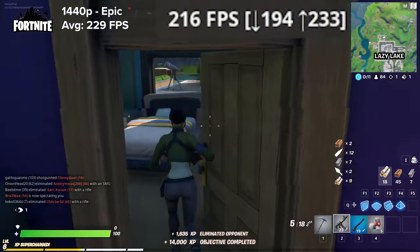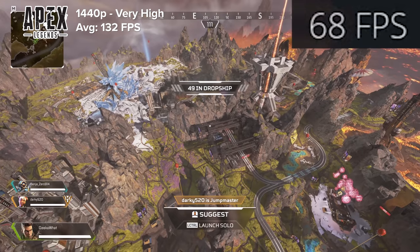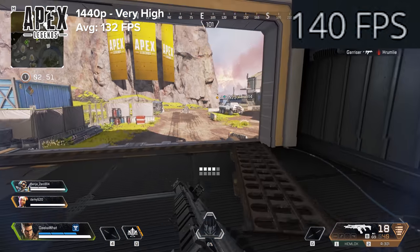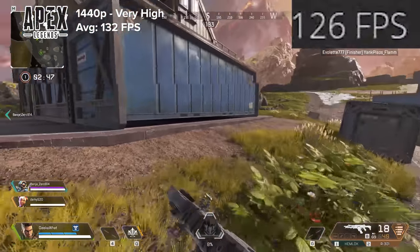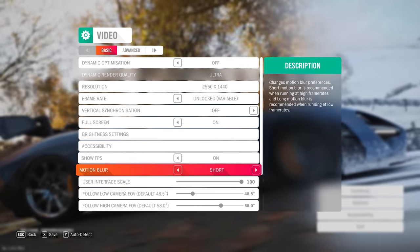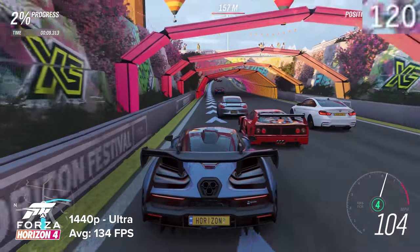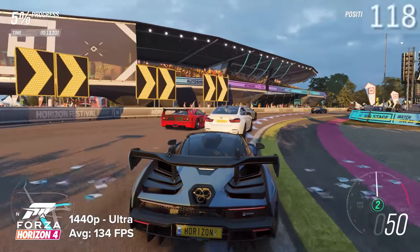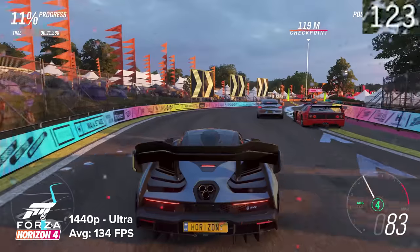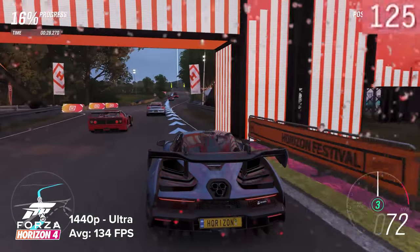The penultimate game on my list is Apex Legends, the final battle royale title. At 1440p high settings you're looking between 80 and 150 frames per second — don't be put off by that range, it just depends on what scenes you're in; when you're diving out into the world your frame rate will be lower as it renders a huge scene from above. Finally, the last game today is Forza Horizon 4, a bit of a favourite of mine and one of the more difficult racing games to run graphically. Here you're looking 1440p ultra settings at 140fps. It's a title you could easily run at 4K for a really playable experience, but I think 1440p is the real sweet spot for today's build.